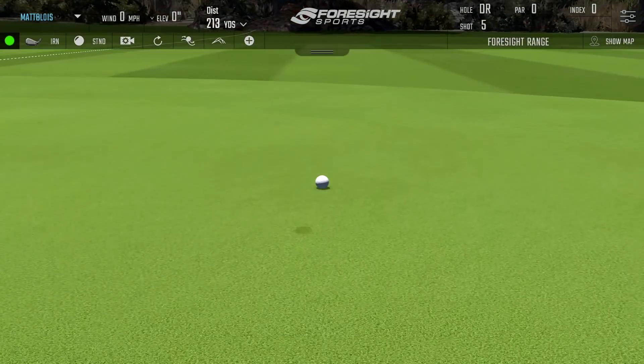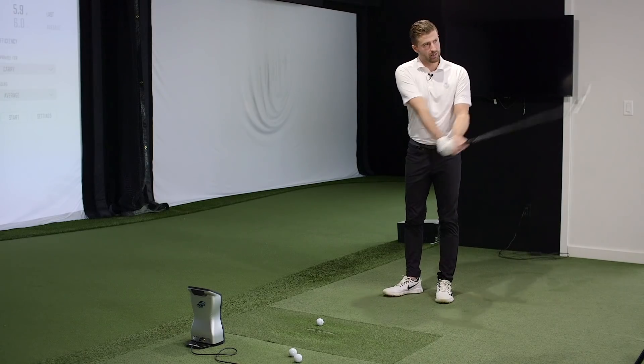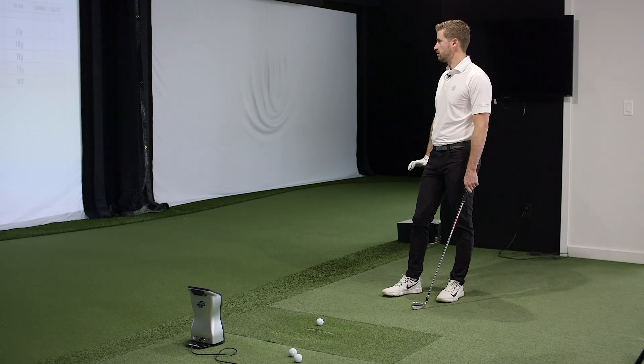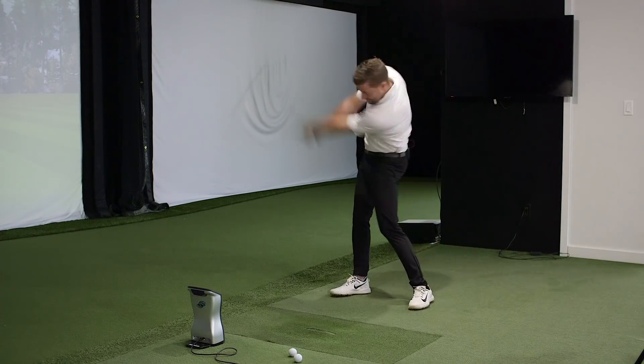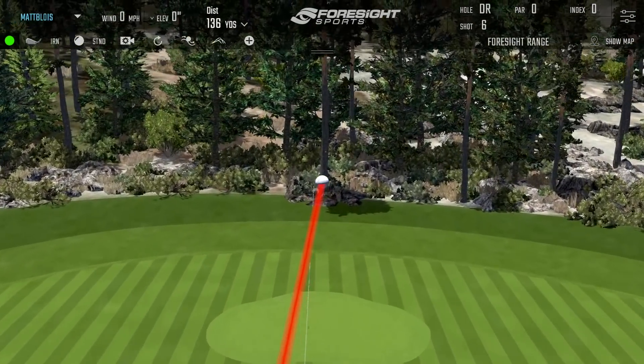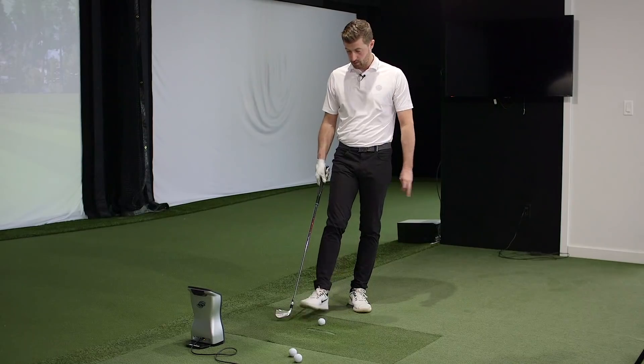That feels pretty good. They do have a little bit of a click to them, but overall pretty good. You do get that with all these kind of hollow bodies — it's not offensive at all. To get a softer sound you'd probably need some PXG-esque sophisticated design — maybe a gel rather than foam — and that's a different price category. You've got to recruit different materials to achieve that, but for the price they've done a pretty good job. I'd say they sound a little less clicky than I remember the P790 being — maybe a little bit softer.